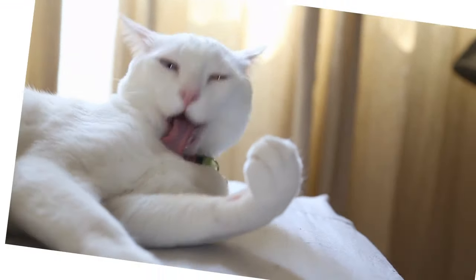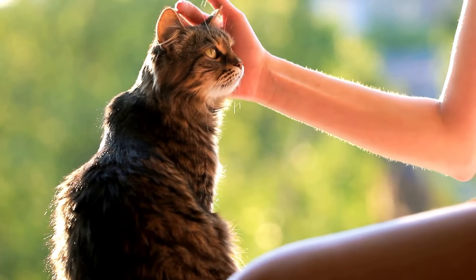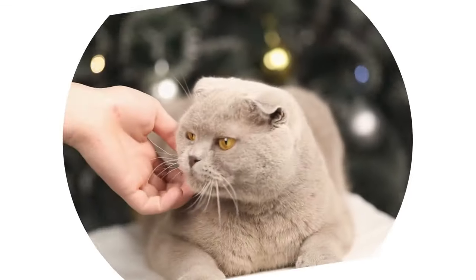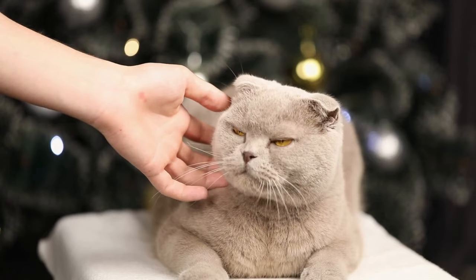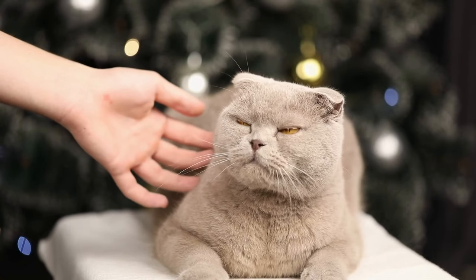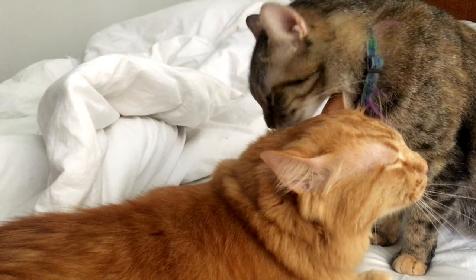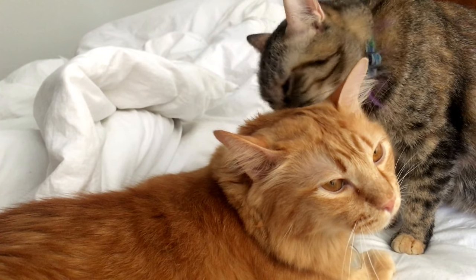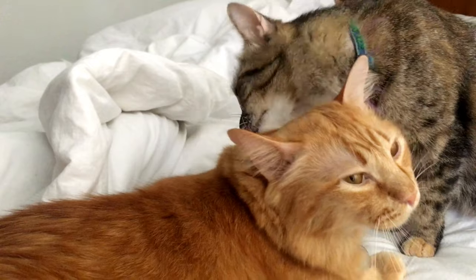What are female cats referred to? Female cats are called queens. The term queen is used to distinguish female cats from male cats, which are called toms or tomcats. Female cats can also be called mews and kitties. The term queen is thought to have originated from the fact that female cats are often dominant and territorial, and they are also known to be very protective of their kittens. The terms used can vary depending on region and culture.